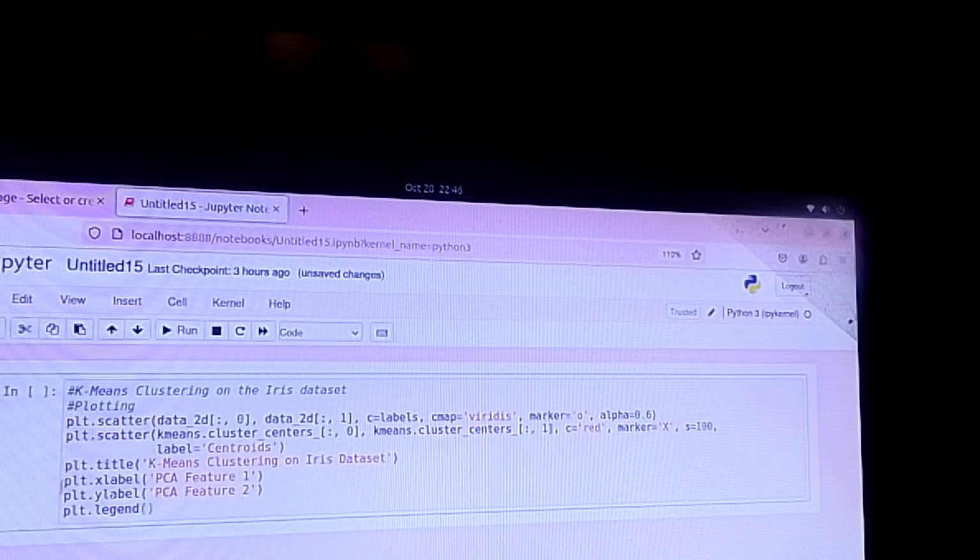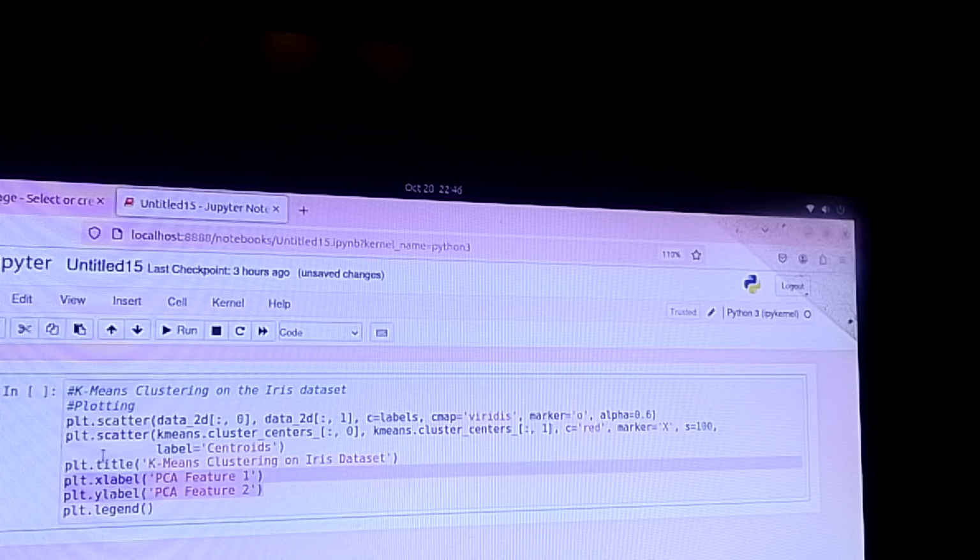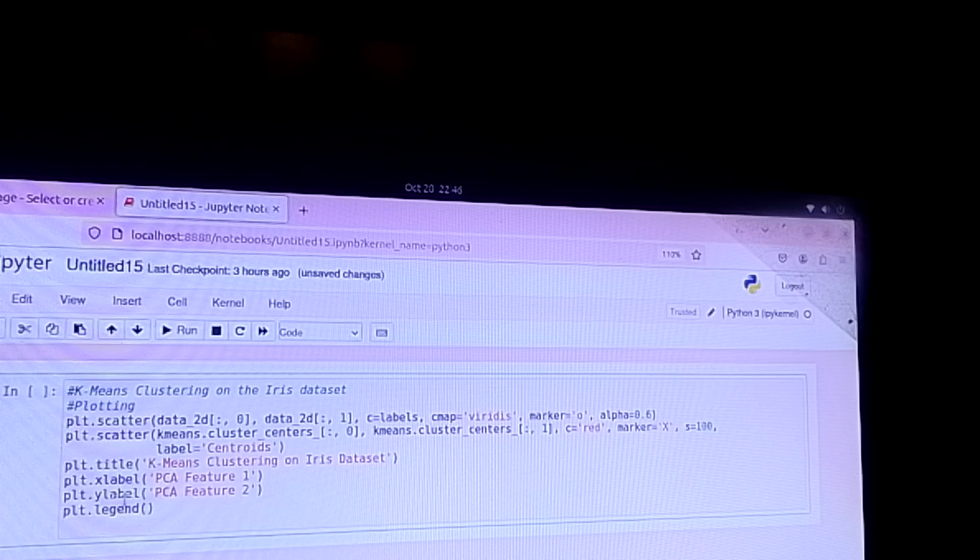You have to understand why I have written the labels like PCA feature 1 or feature 2: because this is the PCA dataset, I mean it is reduced to two dimensions. That's why I've written it like that. So I've written the code for the legend as well. Then we have to call the plot, plt.show. Okay, so plt.show.